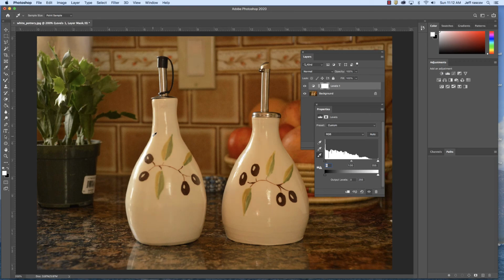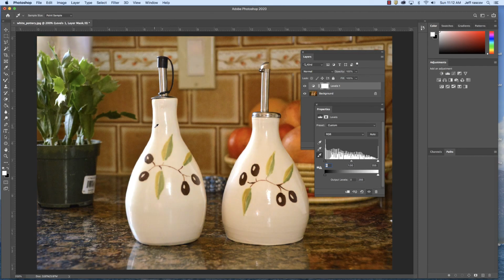If I click on it, it's going to adjust it, and you don't really see too much going on. Oh, there we go. If we exaggerate it a little bit, there we go. You see, that's much better. What it has done is not only adjusted the levels or the brightness of the image, but it also did some color correcting, so they're a little bit whiter. And so again, it's called levels.